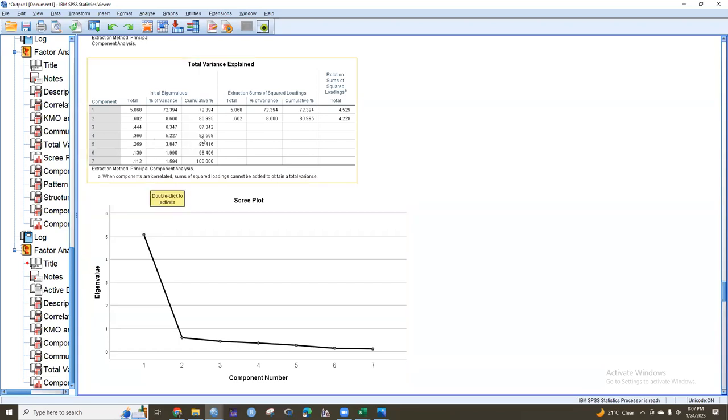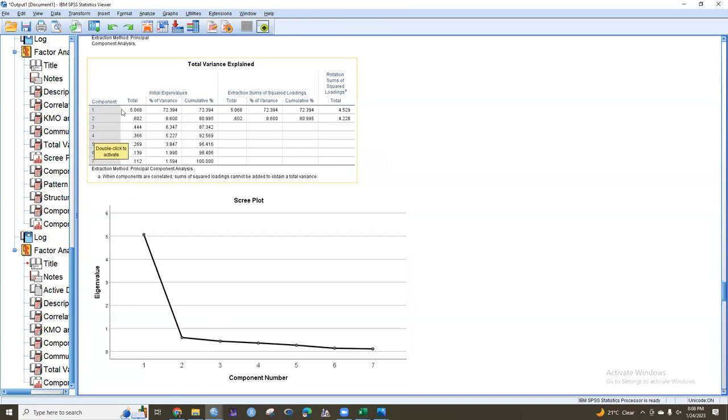One is up to what percentage of variability we would like to explain. If we would like to explain up to 90%, in this case we should go up to four components. If we want to explain 95% variability of the data, we need to go up to four factors. So that is one criterion. Another criterion is eigenvalue more than one. The third criterion is the scree plot. These three criteria decide how many factors we should retain. Before doing the factor analysis, if you say that you want 90% of the variability explained, you should go up to four factors.